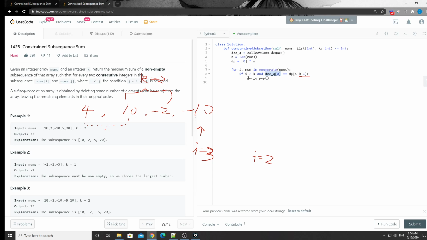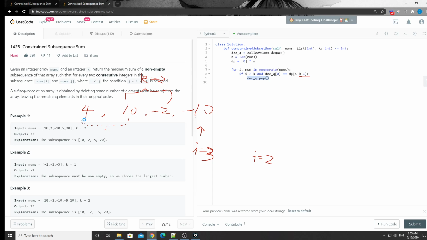If it is, then we know we lost our current maximum value. We have to pop this current max value out, and then the next one will be the current max value. If it is not the biggest value, then we don't do anything because we still have our current max value somewhere later on.